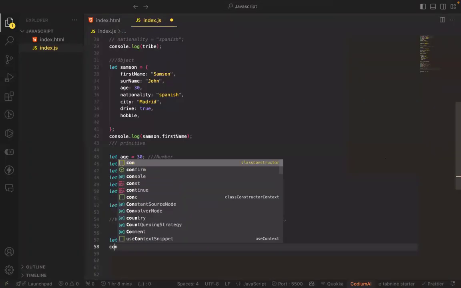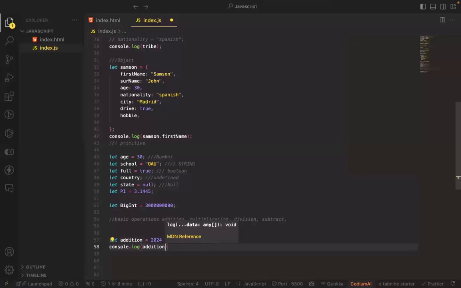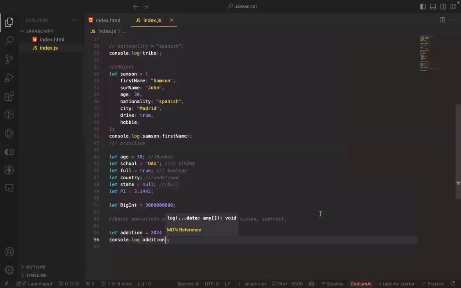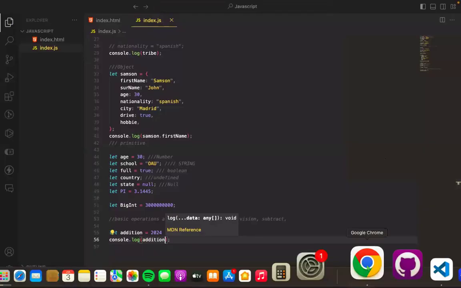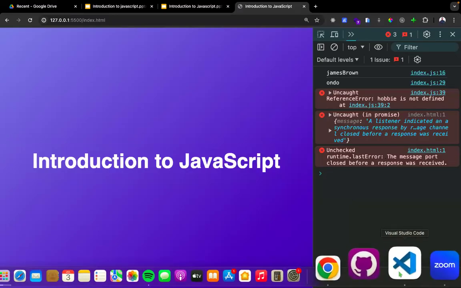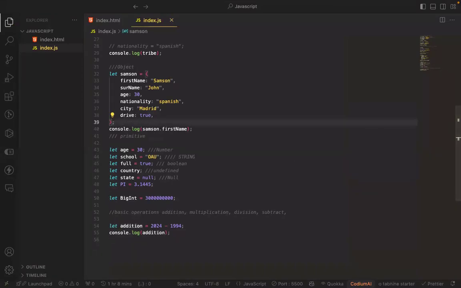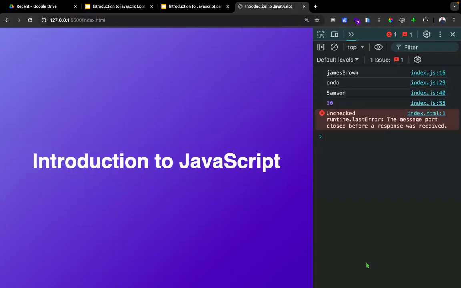Then console.log addition. So this is just a simple JavaScript. Obvious is not defined. Obvious should be undefined, but this is a basic JavaScript operation.